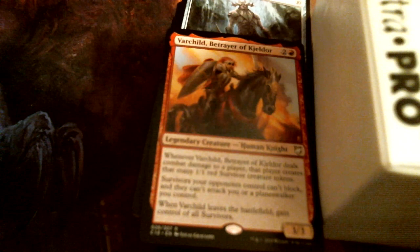All right, here we go. This is one of the new legends. How do you pronounce your name? Varclad? I'm not good with names, man. But you can see the picture. She's pretty cool. She's the Betrayer Kalidor. She's a 3/3 for three. Oops, I'm covering the mana cost.